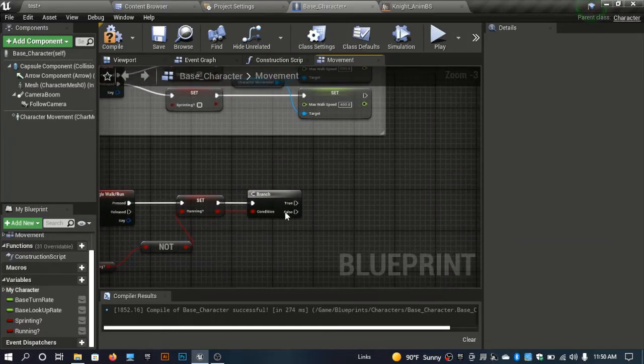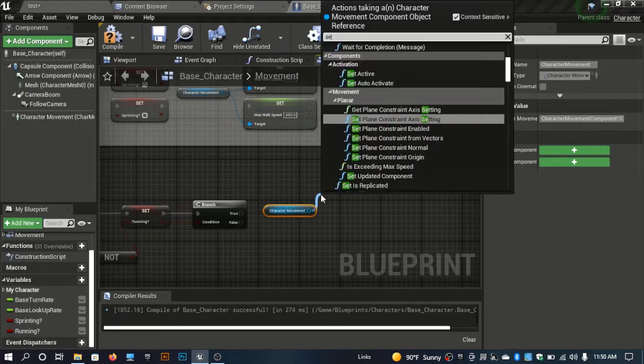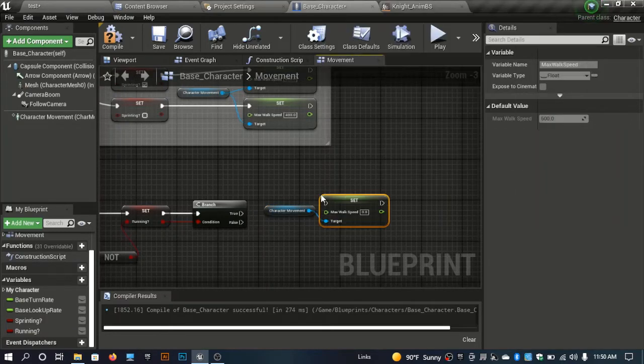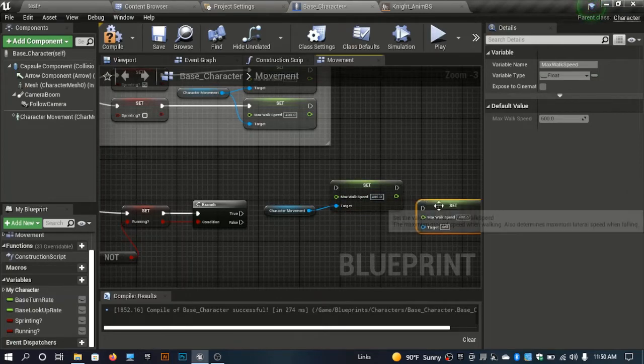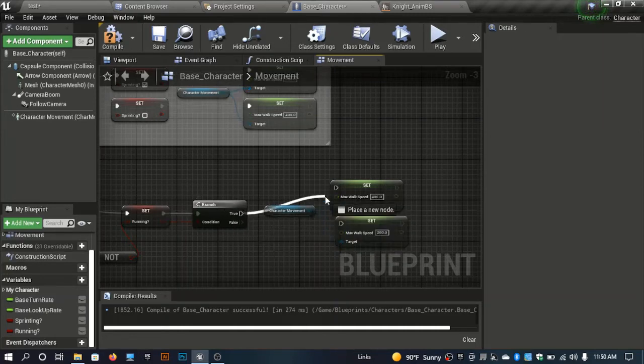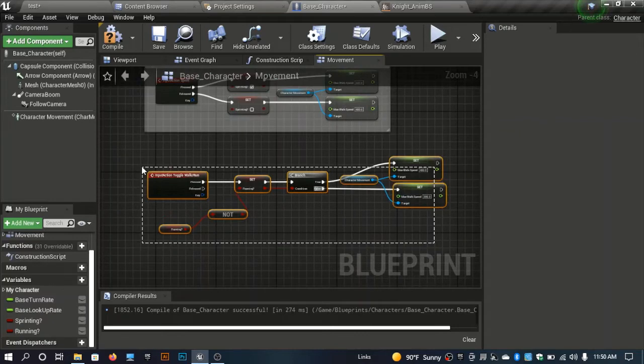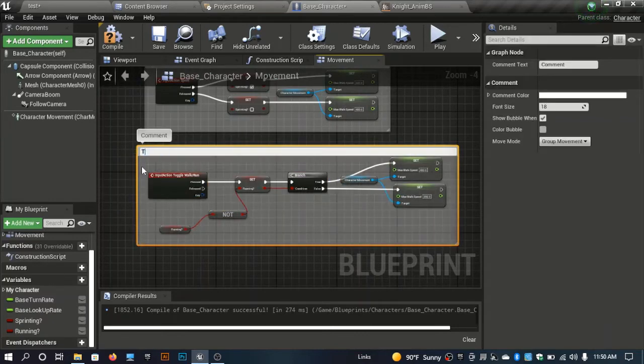If we are running, I'll get a reference to my character movement and set max walk speed to 400. Else I'll set it to something like 200. So here I have this. Okay, now let's see whether this works. It's simple. Toggle walk or run.